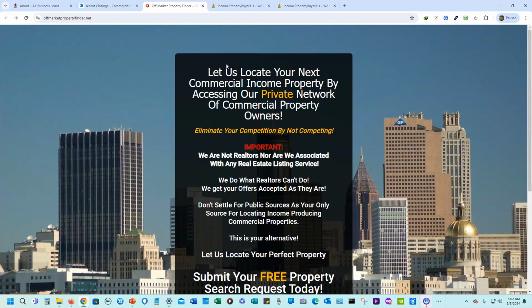Now, so we did the 2 flippers, the 2 consultant sites, A1 Business Loans and Cyber Loans. And we looked at the off-market property site. And by the way, we have these domains in inventory. We have some .coms, a .net, .us, .biz, several of them in this market. The reason that's important is the keywords. This site gets a lot of traffic just because of the words off-market property buyer. When you start selecting domain names, particularly if you become a customer and get one of our sites, you want those domain names to be keyword rich and descriptive of what you're offering.